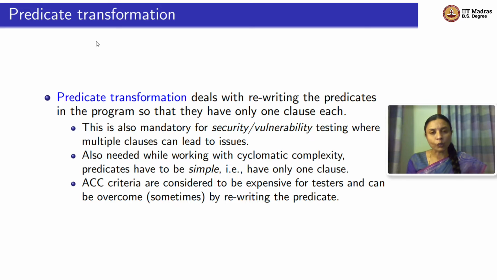So as the English meaning of the word says, you have predicates that occur in decision statements, but you would like to transform them or change them. What does it mean to change? It basically means that you rewrite the predicates in the program, especially if they have more than 1 clause. You basically rewrite to ensure that at any point in time, you have only 1 clause in the predicate that you're considering. This means rewriting of the code itself to make sure that the essence of the predicate that had more than 1 clauses is captured by having appropriate nested statements in the code, appropriate decisions in the code.